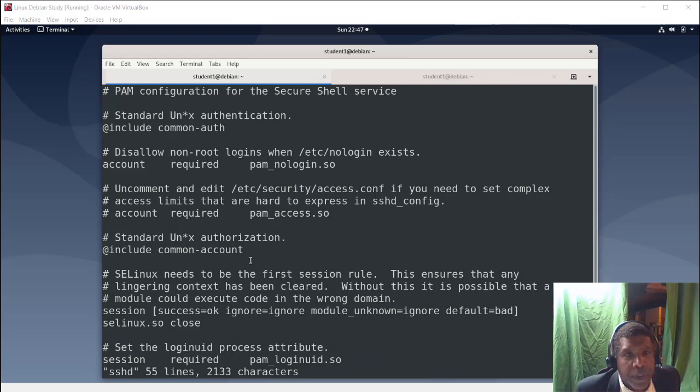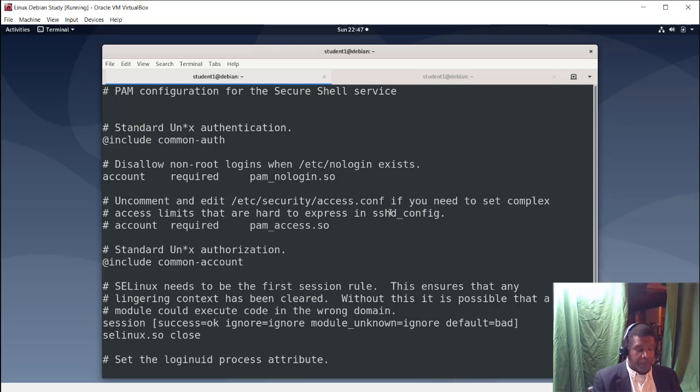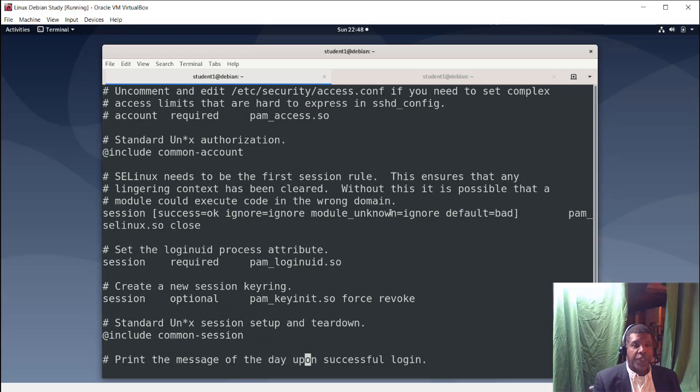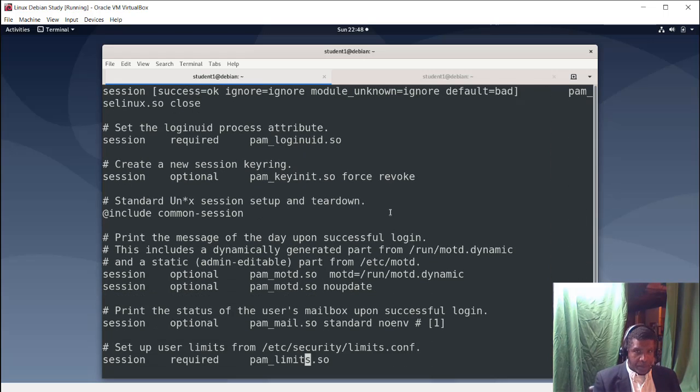And while inside this PAM configuration file, just in case you didn't understand, PAM again stands for Pluggable Authentication Modules. If I want to set up this feature with pam_tally2, I want to get into the authentication section, which is around here.